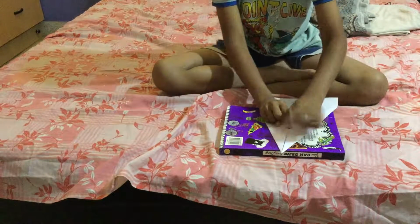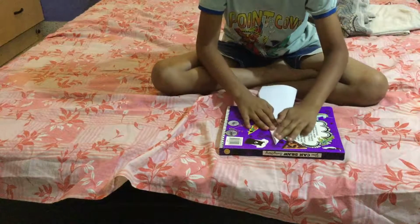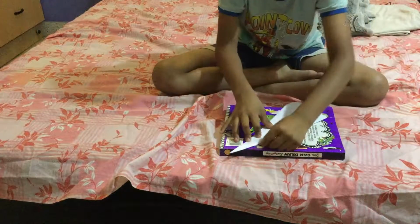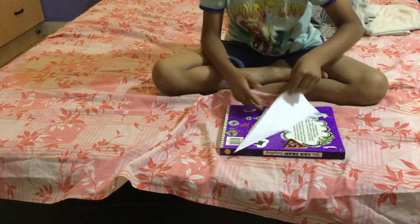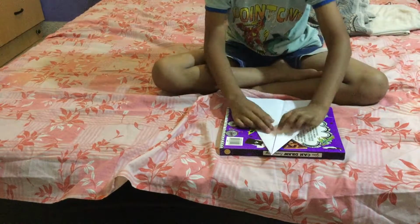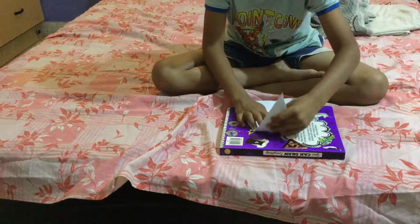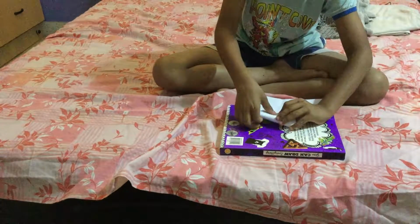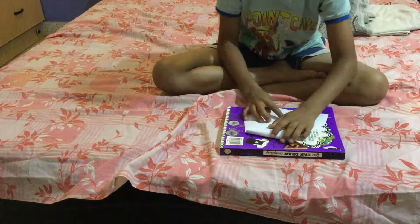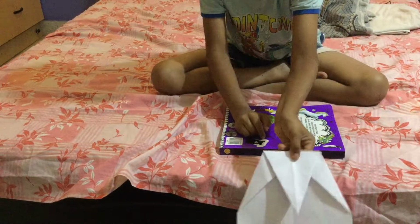Now take this edge, fold it to this edge so that the wings come properly. And then crease it with your fingers. And then take this edge. You can see the half center line here. Take the top edge, fold it here like this. So we crease it. And now it looks like this.